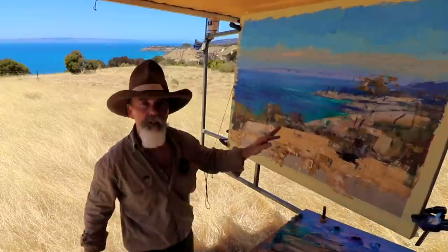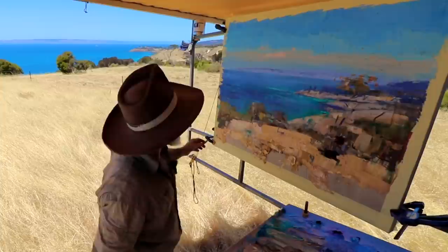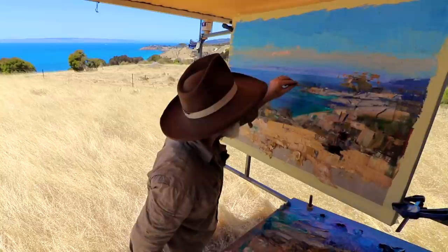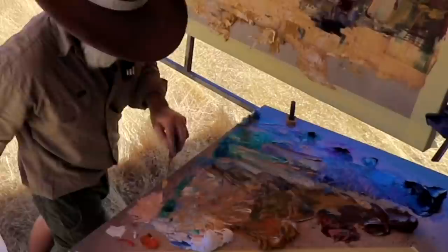All right, well, there's quite a lot of the landscape in now, but those buildings are a beautiful highlight. So I'm just going to get some pure white. May mix a few other colours too, but for now we'll just get some pure white and we'll just pick out a few of the major buildings with the palette knife on edge. Quite a small knife, unfortunately. Sooner or later I had to get a small knife out, I guess. But that'll really help depict the township, give the illusion of detail.